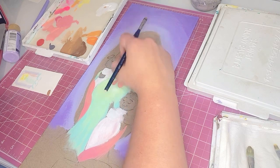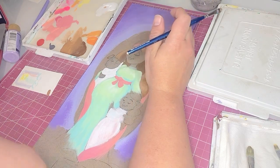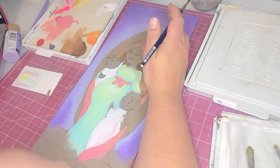This is one of my favorite things when a baby reaches up to your face and just goes, I'm here with you.